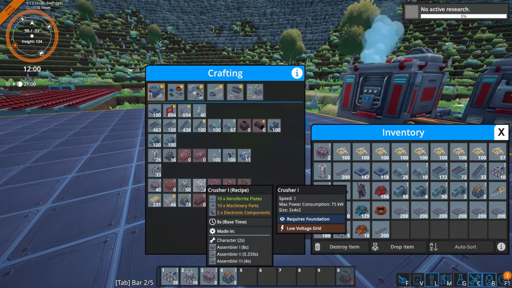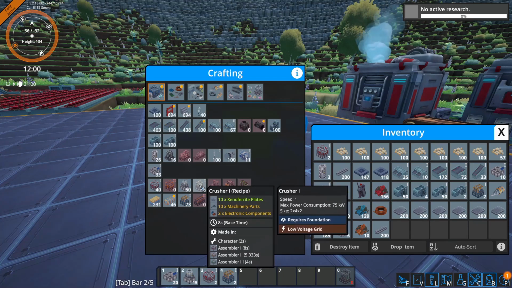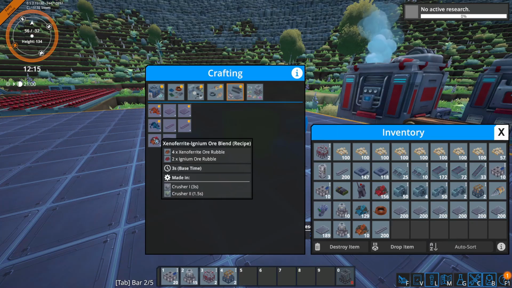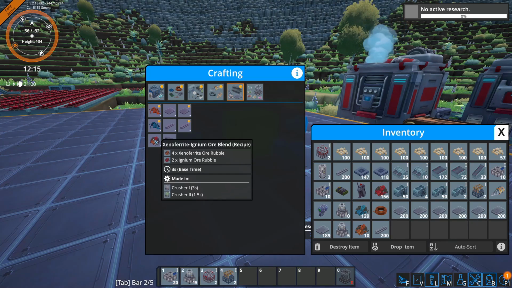But what we need is we're going to need some crushers. And we're going to have to figure out how long it takes. In a crusher, it takes 3 seconds to make the xenoferrite ignium ore blend.